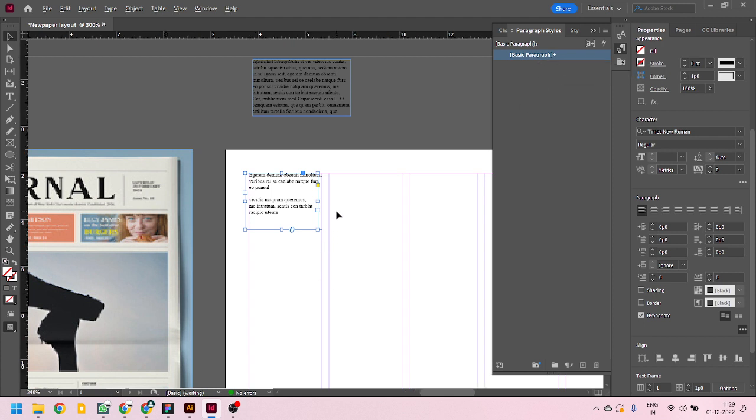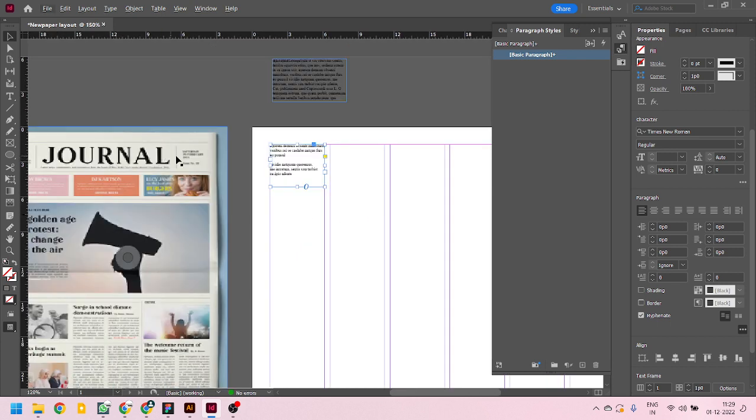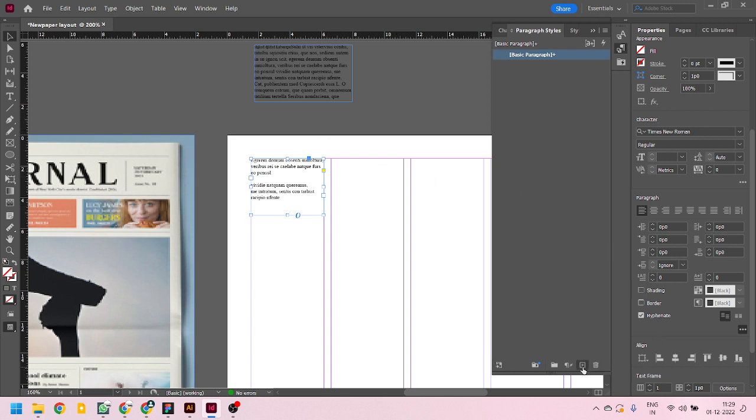So we should create one new paragraph style for us, which will be applied to these two sections. I'm going to click on the new button here, which adds a new paragraph style. I'm going to double click on this and change the name to masthead.